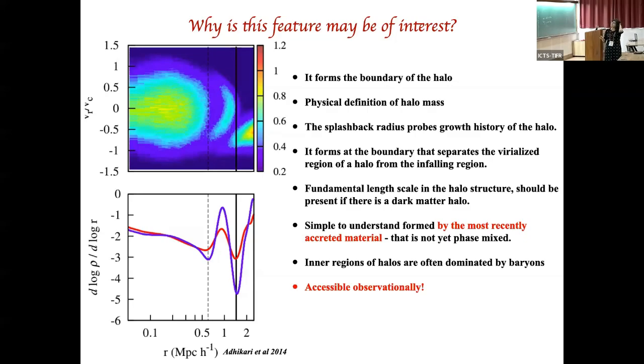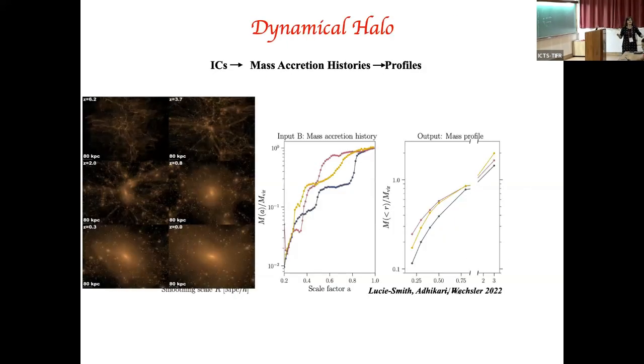Okay, so another thing I wanted to point out is that there are other features also inside the dark matter halo. Essentially, this is a stacked profile of dark matter halos that are very slowly accreting. And in these cases, not only do you see an outer phase space discontinuity, sometimes you can see a separation of the outer stream from the inner region of the halo, corresponding to the edge of the second caustic. So for a large fraction of halos, there's a second discontinuity. I shouldn't quite call it a caustic, but it's a second discontinuity, which we can also follow up and look for in observation.